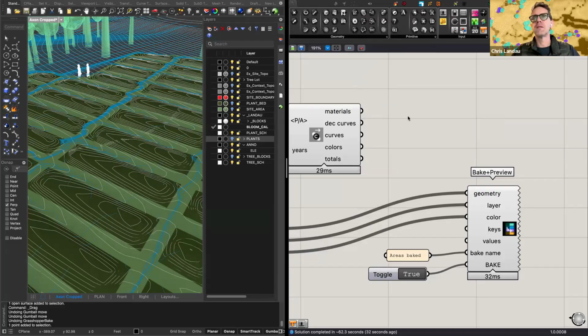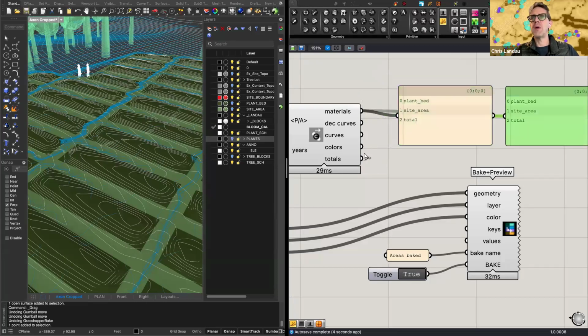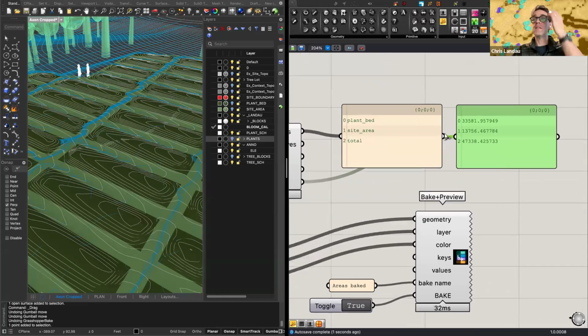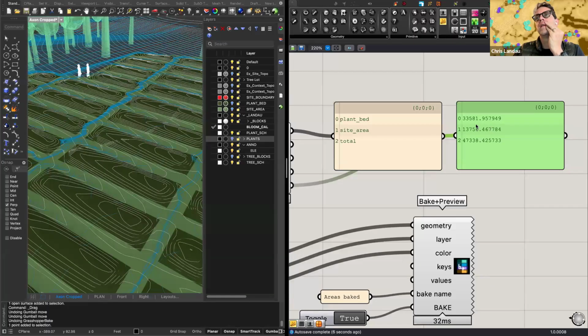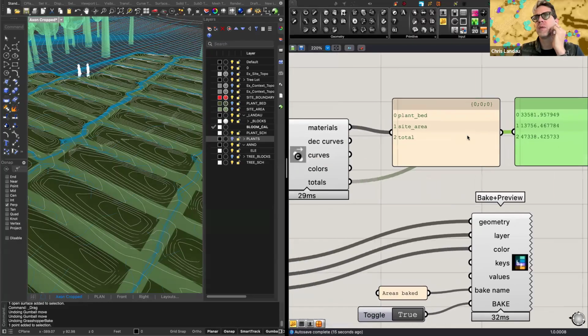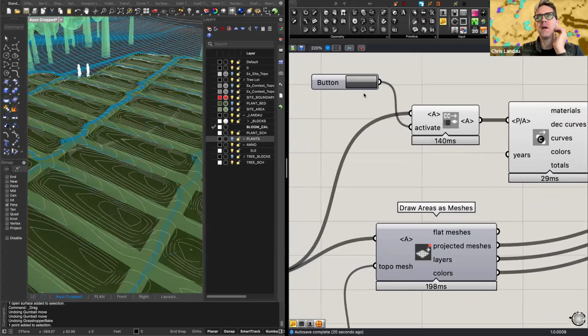Basically the totals here are, we have different materials, we have our plant beds, and then we have our totals. I think these are actually relatively carbon positive because it's all green. Let me just test and turn one of these into, oh, you guys can't see that. Sorry, you're on the wrong screen now.